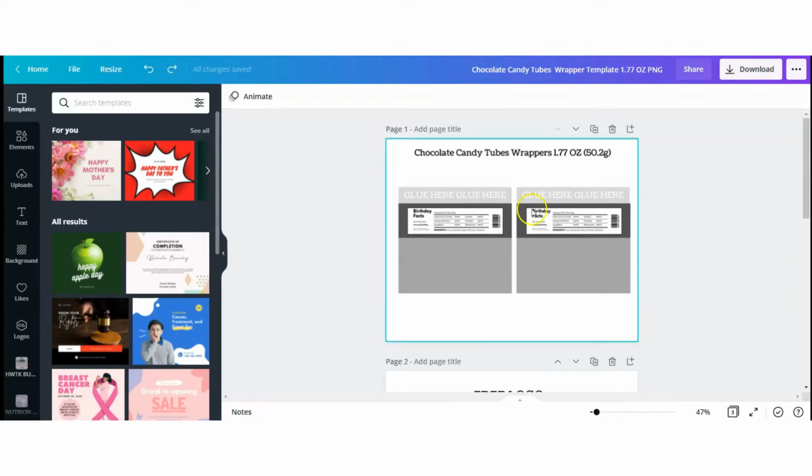As you can see, you're going to be able to fit 2 labels on a full-size sheet of paper. This top area here, this is for gluing, so you're not going to be able to put anything there. The next area, this is best for adding your nutrition facts label. I have included birthday nutrition facts labels for you. And the last area, this is going to be your main area. This is where you want to put your main design at.